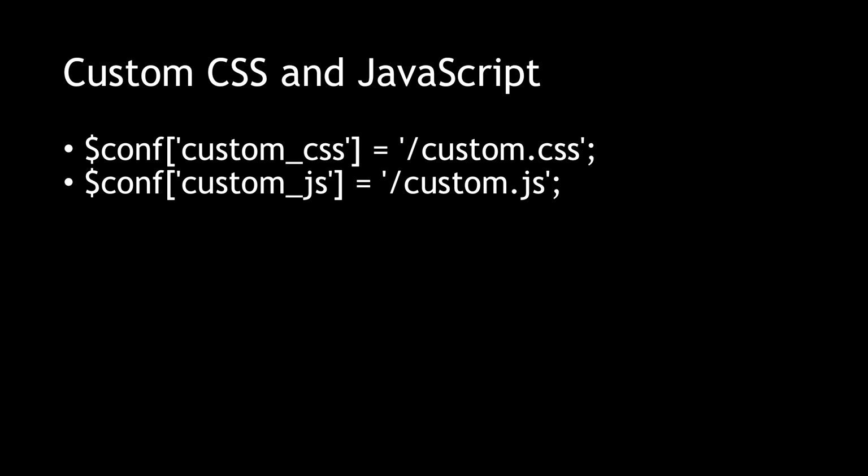That way they are served by your web server along with the rest of your MunkiReport files. Those are the two config options that you use to point your browser to your custom CSS and JavaScript, and what you have there are the default options for if it was inside your public folder. To create a new CSS, you basically load up the style view editor within your browser. You can tweak element tags, change colors, hide items, and then when you have it all working as you want, you can save the changes right from your browser into a custom CSS for MunkiReport. Just stick it in your public folder and hit refresh.